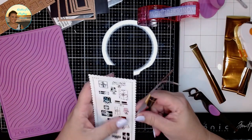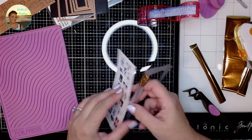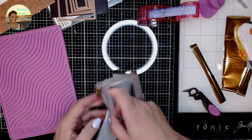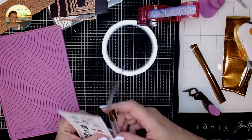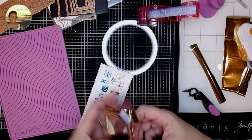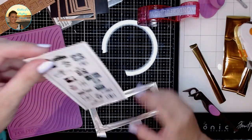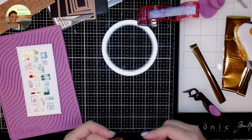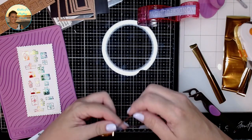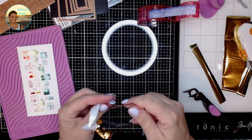And most of the dots did well. Looks like we've got a little bit of issue down at the bottom, and I think it boiled over some dots. So since there were already dots foiled there, that's why that piece didn't work out as well. But that does look pretty good. Of course, I'm the only one that's going to notice that piece. But I still need to go back and fix it.